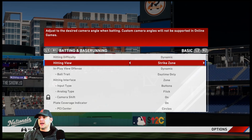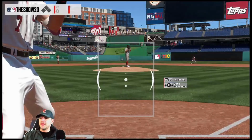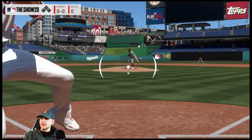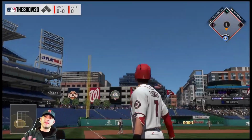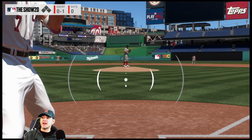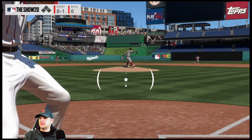So right off the bat for hitting view, now in years past, strike zone 1, 2, or 3 have always been the best hitting views, easier to pick up the ball and all that. I personally use strike zone 1. I know a lot of people use strike zone 1. So here you see I'm in strike zone 1. It makes it a little easier to pick up the ball. So it makes it a little bit easier for me in strike zone 1 to see if the ball's coming inside, if it's tailing, whatever. So yeah, there you go.